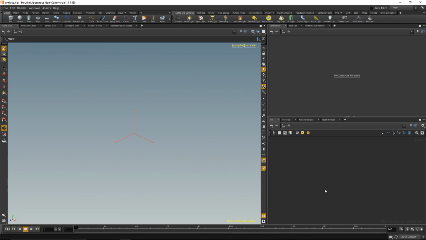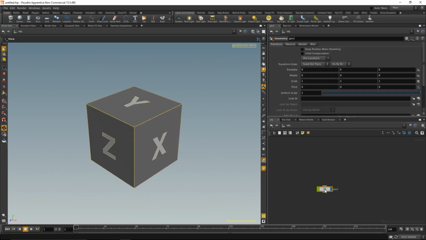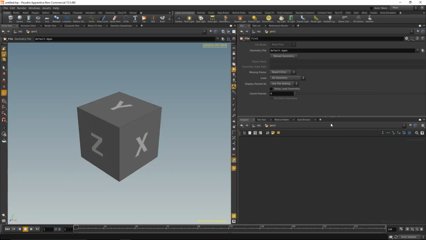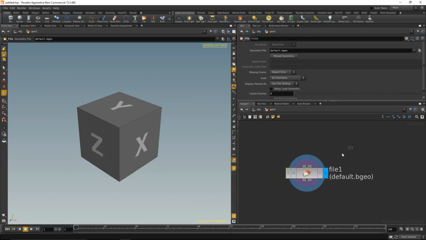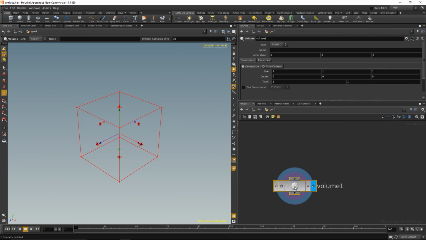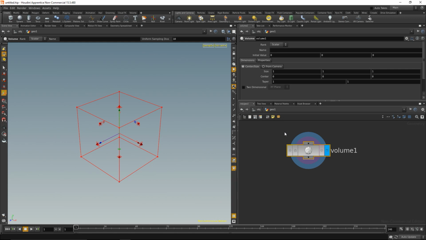So let's get started. First thing I'd like to drop down is a geonode, dive in, delete the standard geometry and add a volume. The first thing I'd like to create is a regular triangular grid, and the easiest way I found in Houdini to do that is by abusing a volume.